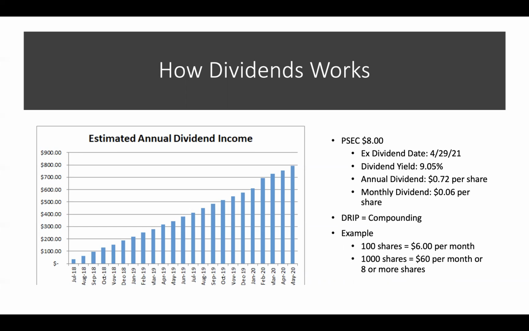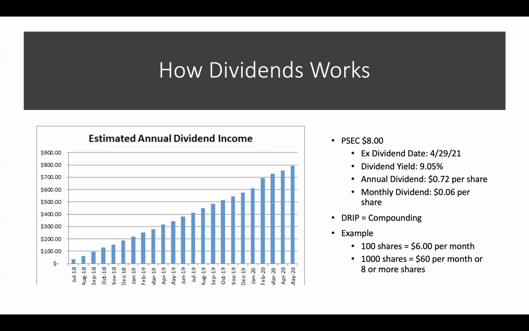Unless you have what's called DRIP turned on, which is a dividend reinvestment program, where the money I would have received in cash in my account would instead buy more shares, however many shares it could buy. I like DRIPs because it helps you to build faster, more and more shares. So ex-dividend date is important to see and to know.